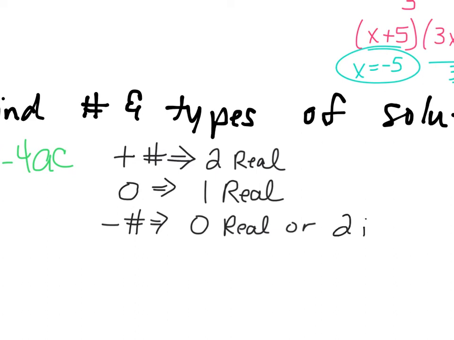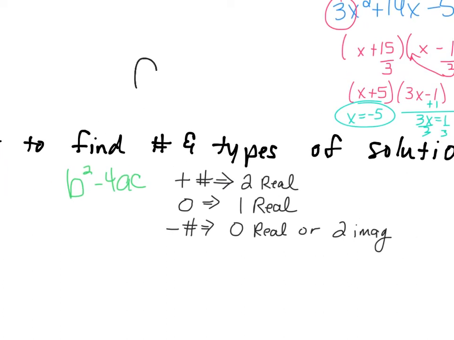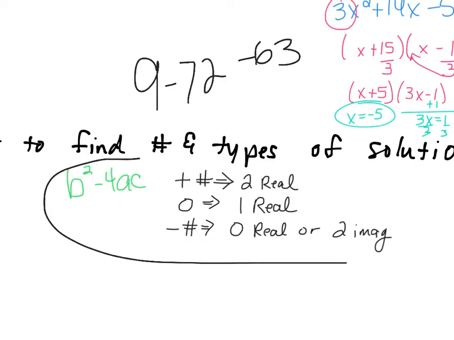Either one I'll take. Some of you on your quiz, you solved it, and a big problem was 9 minus 72. And a lot of people told me that was 63. Now think about this, because you guys always argue with me. Oh my God, I just forgot the negative. If I get positive 63, what does that tell me about my solutions? 2 reals. But if it should be negative, what does that tell me about my solutions? There's no real solution. So that negative is a big deal. You have to pay attention to what you're doing. This is super important, guys, this part.